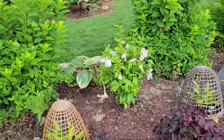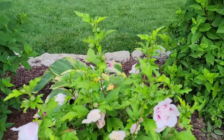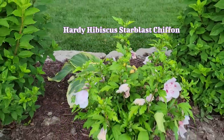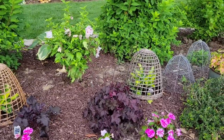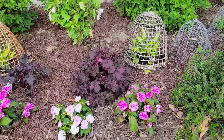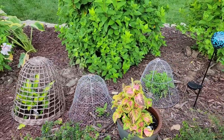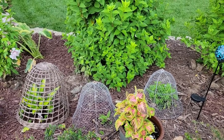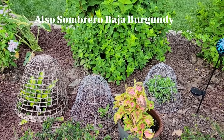We added a hibiscus that's starting to bloom. This should get to be about 8 foot tall. And so I thought that would be a pretty focal point for this area. More Sun Patiens, because that is one thing the rabbits do not eat. I have a variety of coneflowers, Magnus Purple, Cheyenne Spirit, I think, and something else. So I won't know what those are until they bloom.